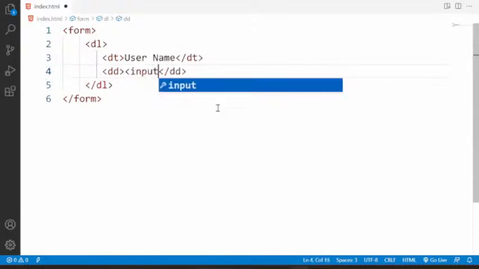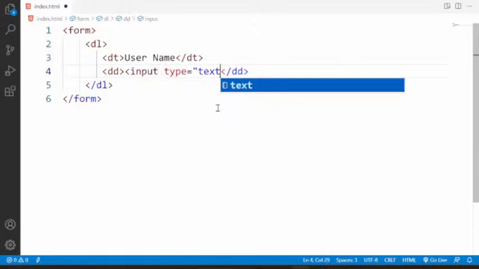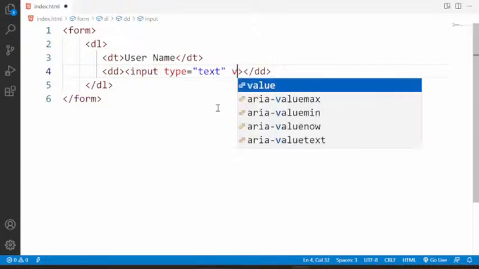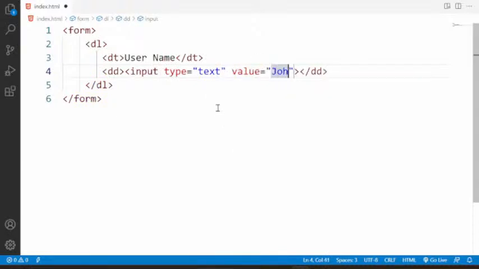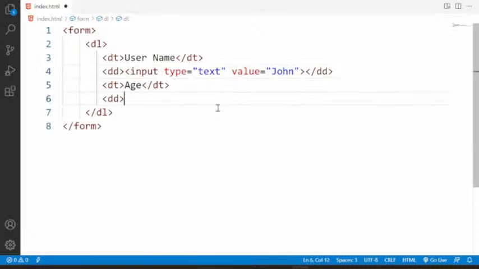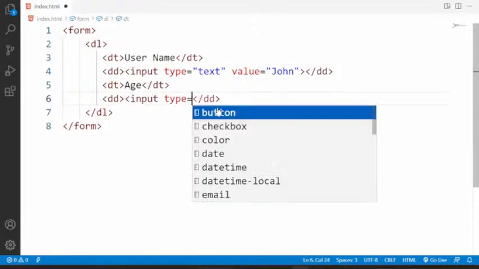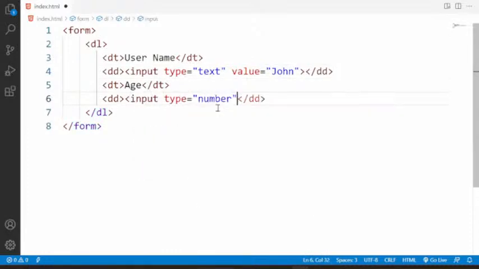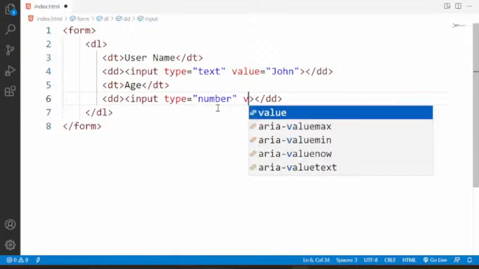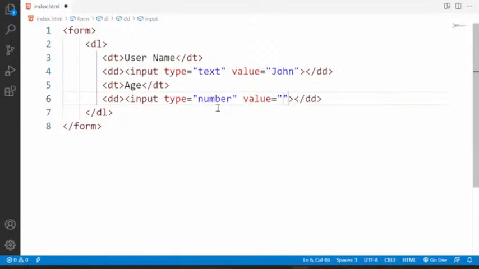We have some text. So in this, some value I given as John, that is username. We have some details like age, and we have data definition. Input type is number, and here value is some 22.